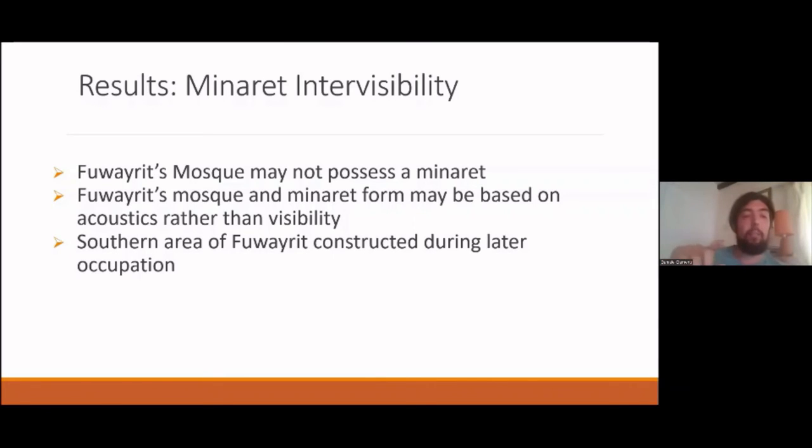Some hypotheses have been considered to explain such a pattern. Fuwayrit's mosque could be an example of mosques which are rectangular in plan and do not possess a minaret. Several of these mosques may subsist from early designs and were retained in smaller isolated communities. Another possibility could be that it was not necessary for Fuwayrit's minaret to be seen from everywhere at all costs if the majority of people attending were locals. Perhaps the minaret's visual properties were not supposed to matter, and the acoustics of the call for prayer performed on top of the minaret was considered to be more important.